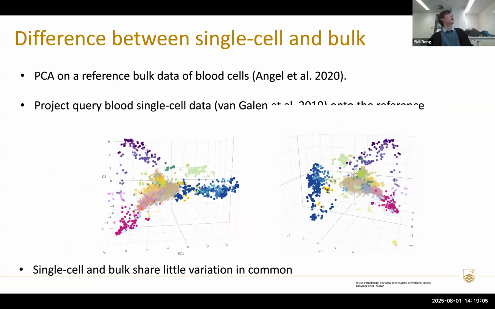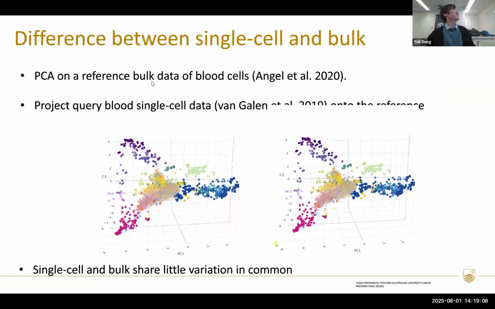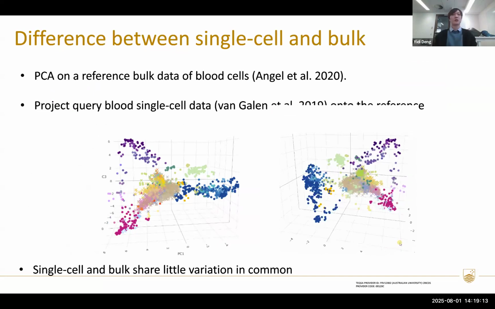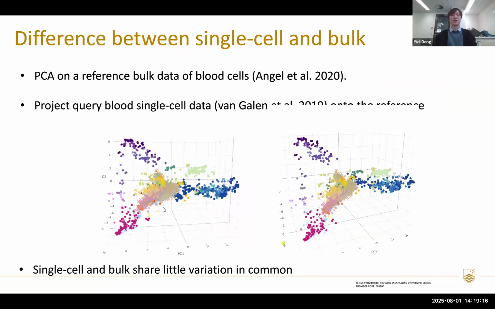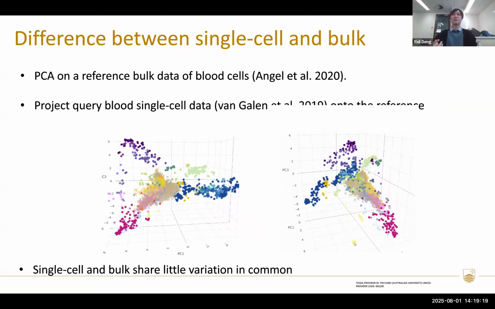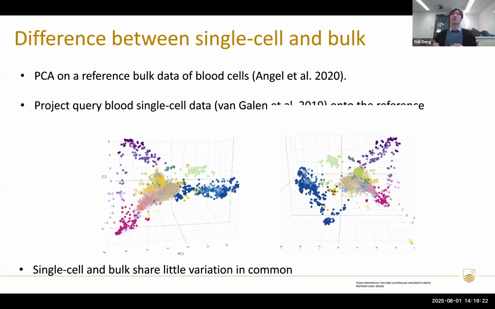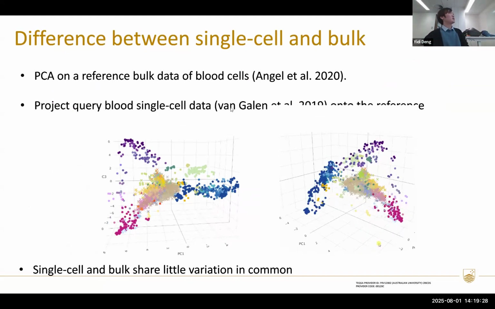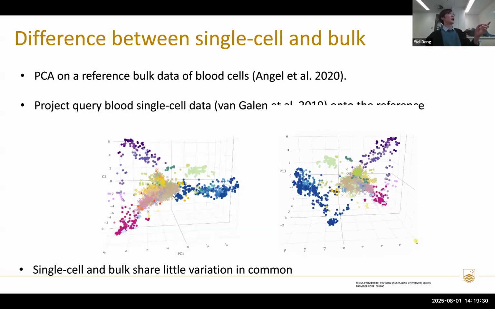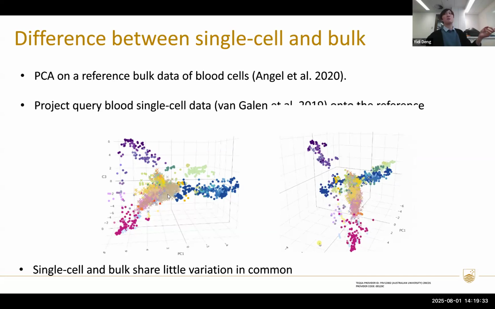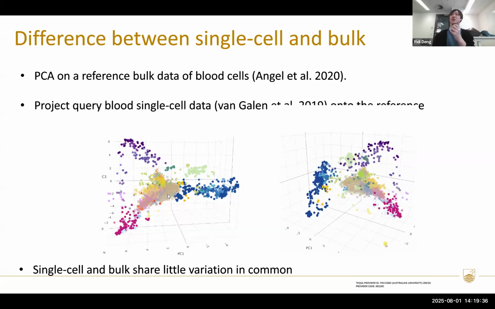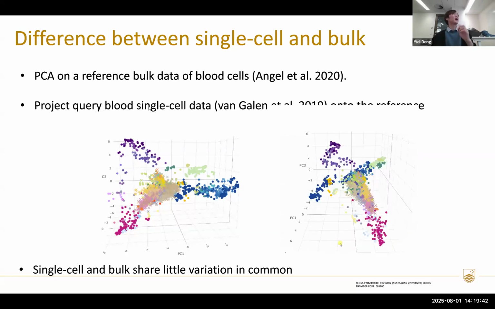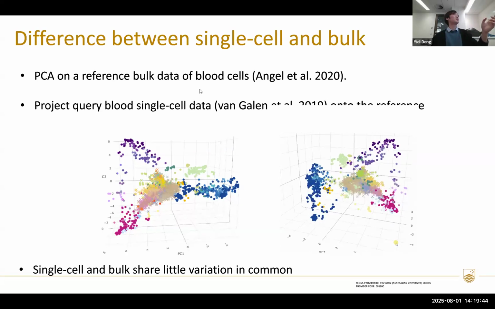Anyway, so now we have some good references, and we want to use them to annotate some single cell data that we're interested in, and make some biological discovery based on our newly constructed references. So what we did here is that we collected a blood single cell data set. This is AML, which is white blood cancer.